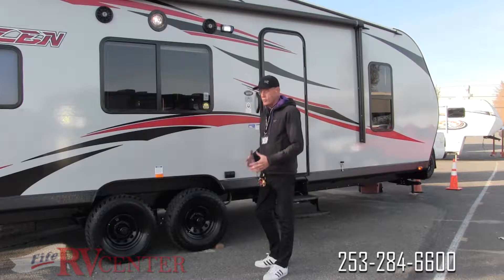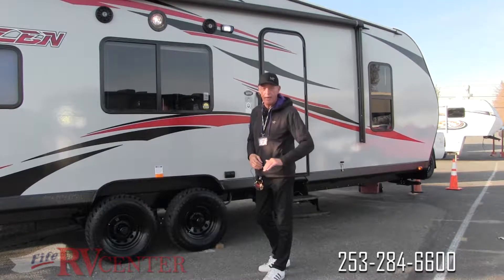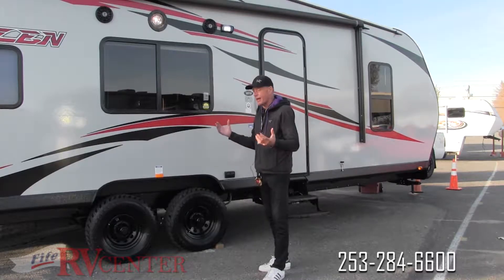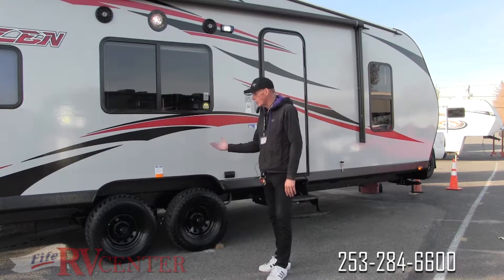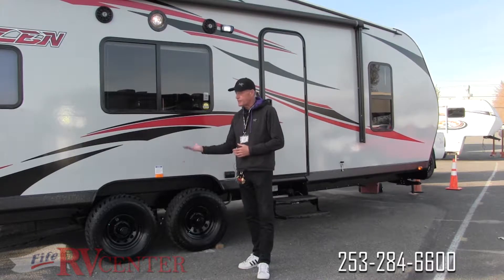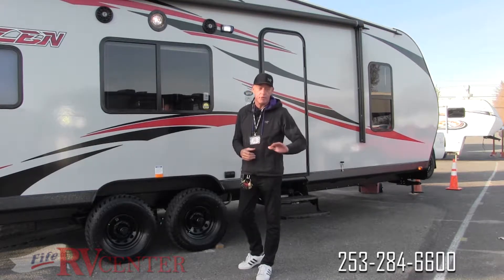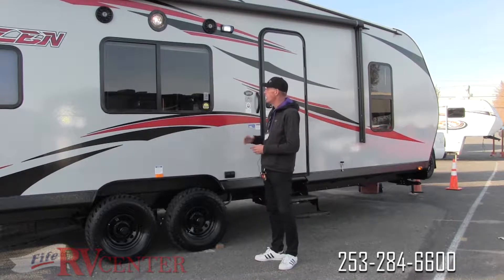Take a look at these wheels — these are oversized wheels made to get off-road, off that beaten track, whether you're taking dirt bikes or heading to the dunes. These tires will handle any terrain. Also notice how high this coach sits — the axles are already flipped, so you'll clear any rocks or debris in your path.